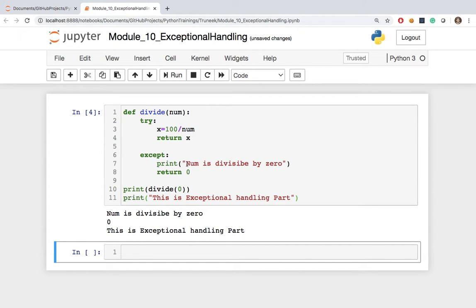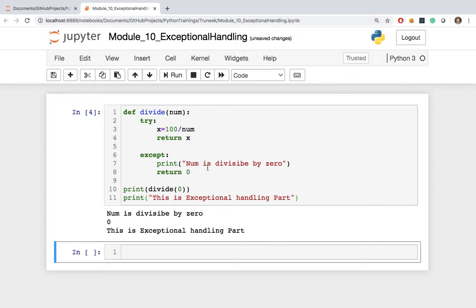So it has gone into this except block because it was a divide by 0, and it has returned the value as 0 because we have specified 0, right? Instead, we need to get a return value from a function. You can also specify a print statement or a return statement, whatever way you like. Here I am not putting any exception because it will catch all the exceptions.